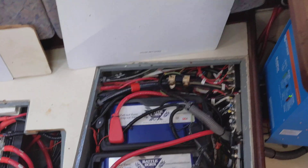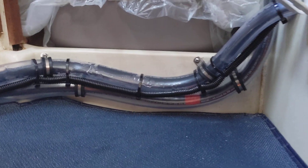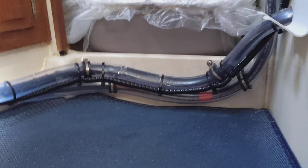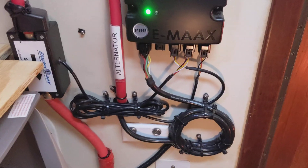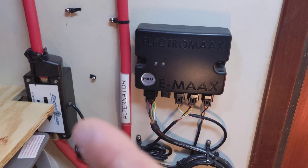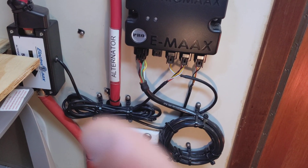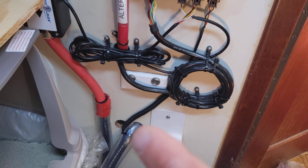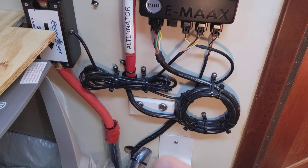Due to the very shallow bilges in our Ericsson 38, I actually had to run the four-out power cables from the alternator and the ship's ground outside of the bilge. I ran it through hose — you can see that run here through the head. We also have the charge controller as well as the shunt that came with the charge controller. You can see the alternator wire here as well as our four-out ground. This is in addition to a one-hot ship's ground that was installed when we purchased the boat — I left it connected as well.